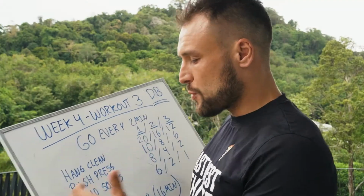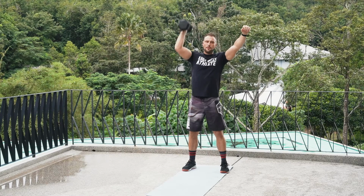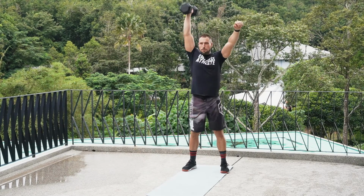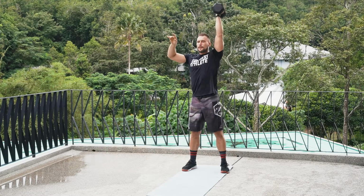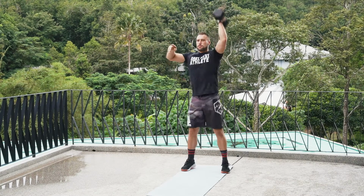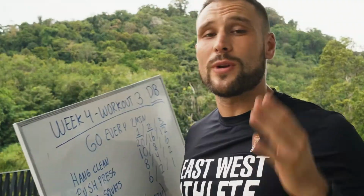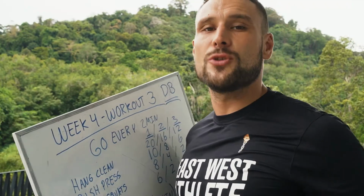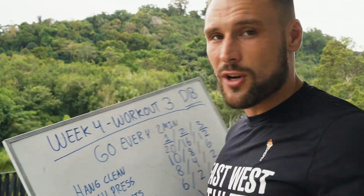After that, we got push press. The push press actually starts from that top position where the hang clean ends. So from that top position, dumbbell up on top of your shoulder, we're going to do a slight bend in our knees, and then from here, dip and drive, use the legs to drive that elbow and drive that dumbbell overhead, finishing that push press with elbows locked out, biceps next to your ear. From that position, just lower it back down to your shoulder and repeat for another couple of reps.